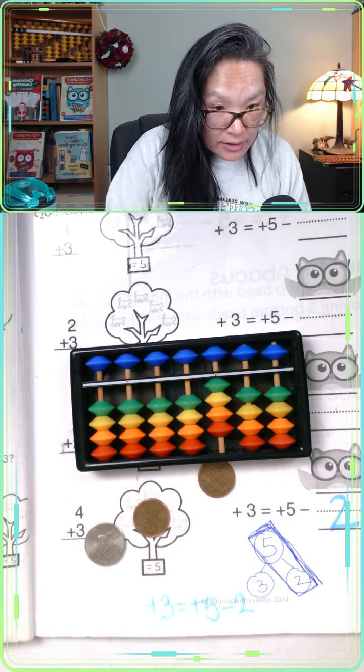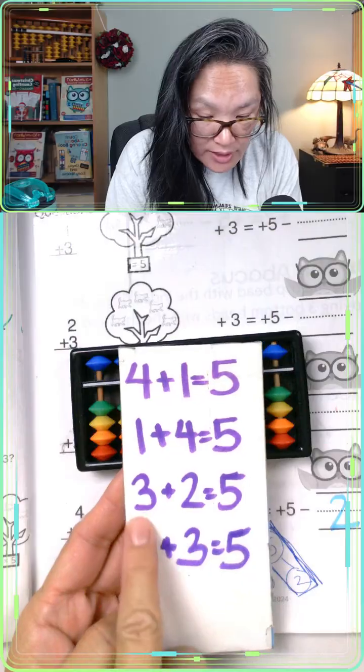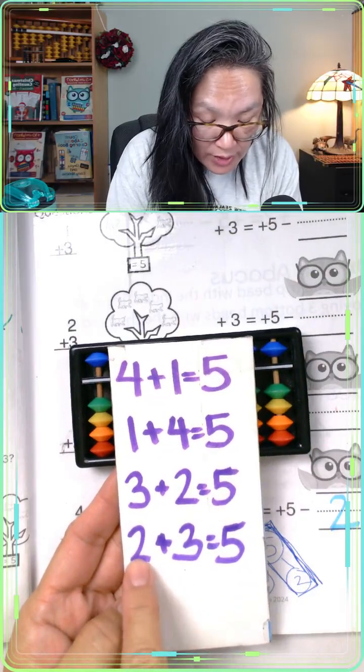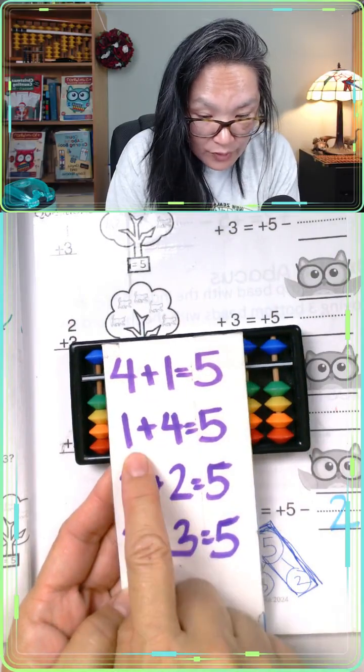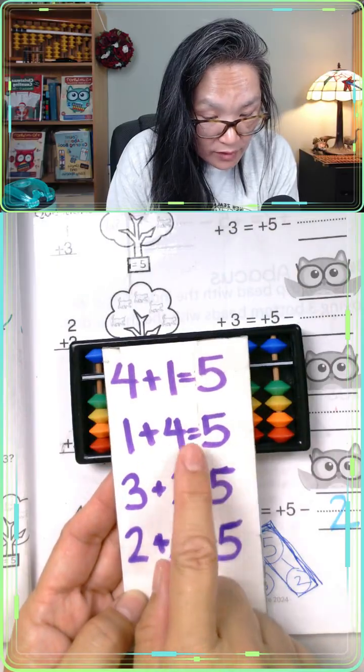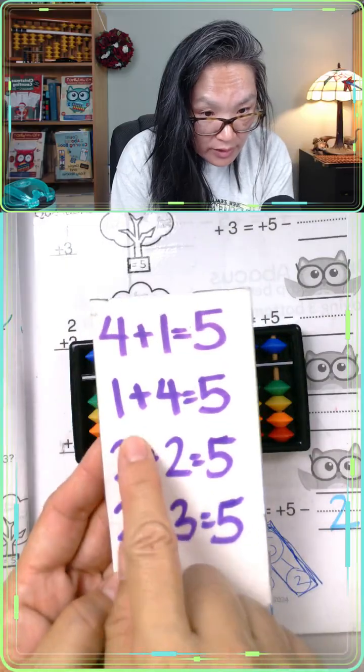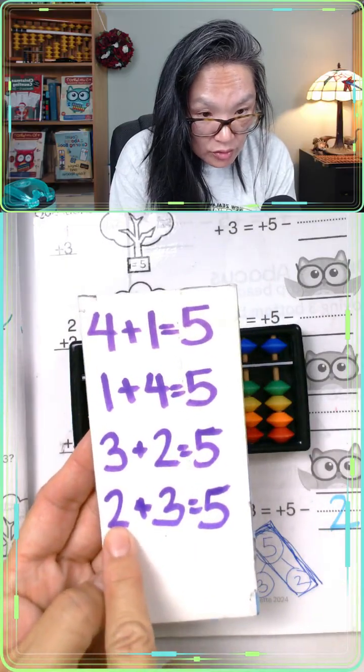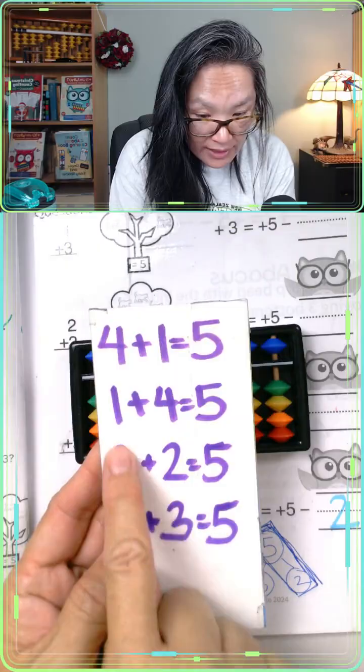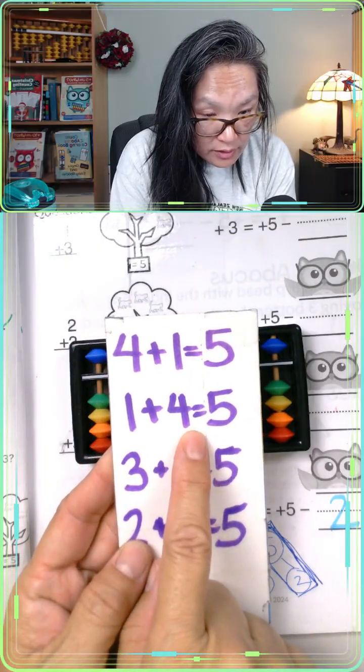Exactly. And then it's the other way too. Add the 2, take away the 5. Add the 1, take away the 5, take away the 4. So it goes into the next one, right? Add the 2, take 3 away. Add the 1, take 4 away. Does that make sense, Lily?